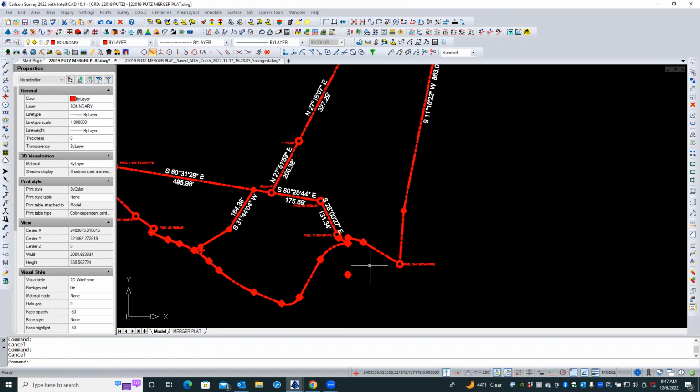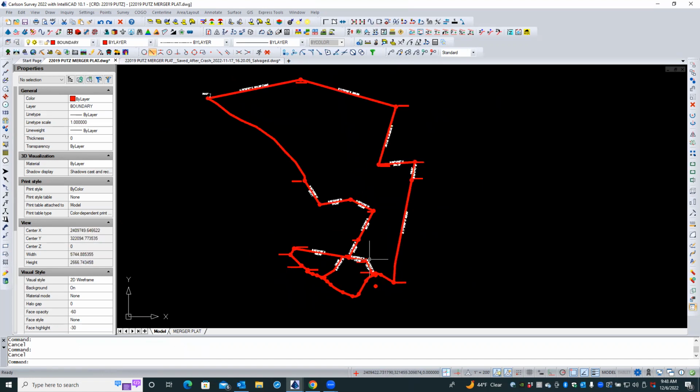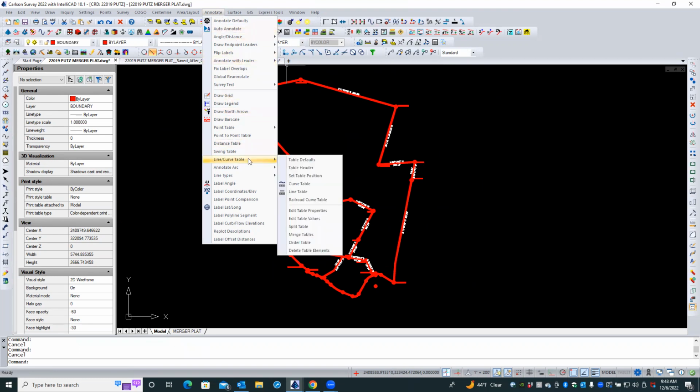So now to set this table, we're going to go to the annotate menu, and we're going to come down here to this line/curve table. There are a couple of things we can do.